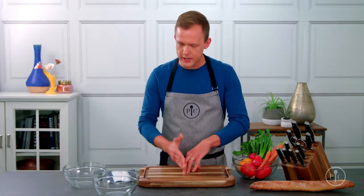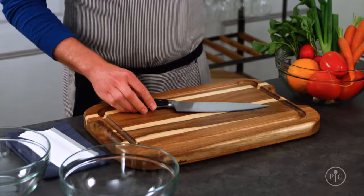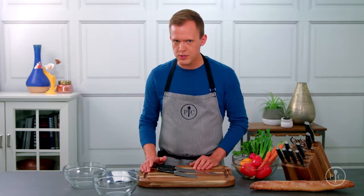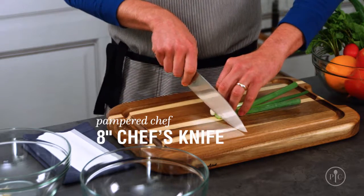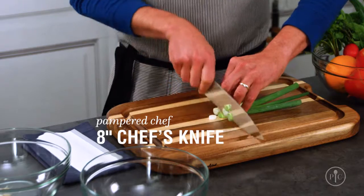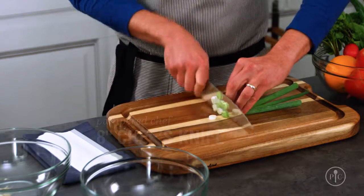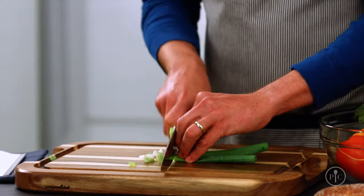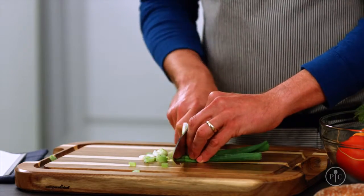If you're cutting something directly on the board and you're doing more traditional chopping and slicing and dicing, you want to use either a chef's knife or a Santoku knife. They'll both give you about the same results. It's really more about your personal preference. A chef's knife has a curved blade that lets you rock the knife back and forth for nice, even slices. This is the real workhorse in most of your kitchens, and your go-to knife for almost everything.